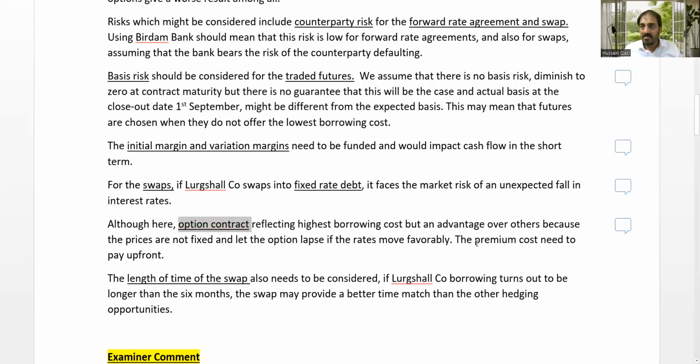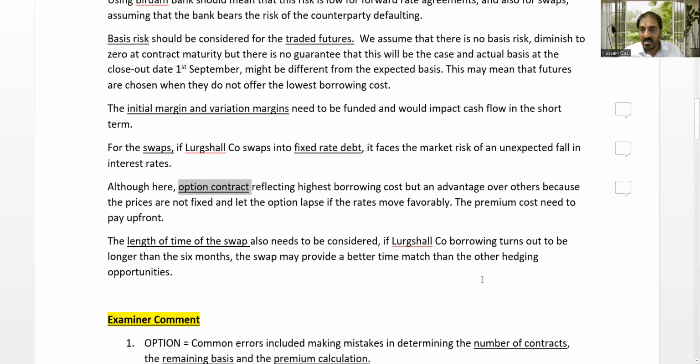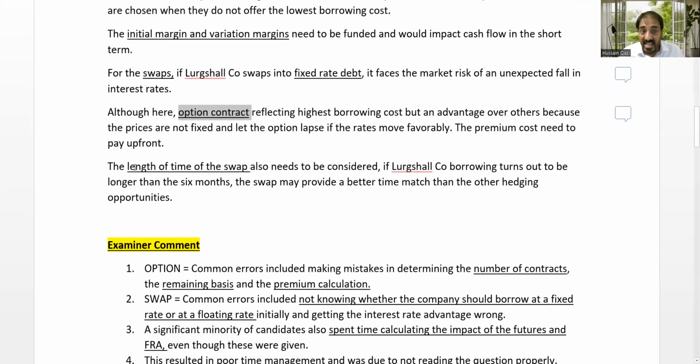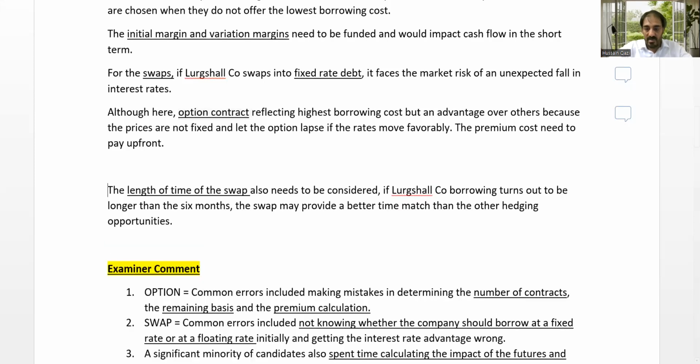Be practical. We cannot ignore. Worst, but we cannot ignore. If we just pay the premium cost, the game is in our hand. We have a fear that interest rate will increase. If it increases, we will exercise. If not, let it lapse. But this flexibility is not available with the above. So this is a technical point and your practical illustration as well. Final comments. This is the final comment.